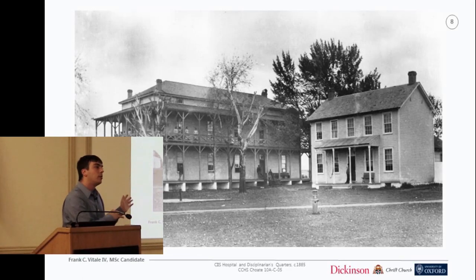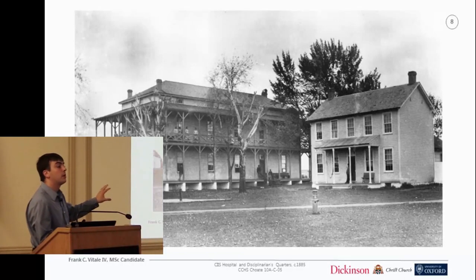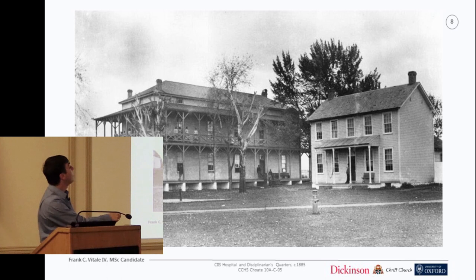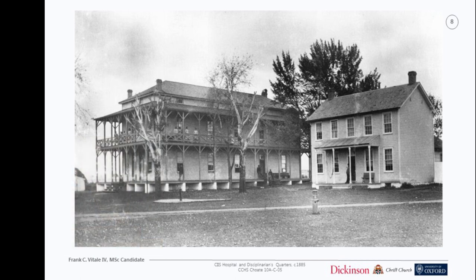The Carlisle Indian School Hospital built in 1882 is based on plans from the U.S. Army Surgeon General designed for military camps in tropical areas, where miasmatic diseases were believed to be very common. This means certain design elements were purposefully there to combat miasma. Porches follow the building around both levels, and there are very high windows not only on the levels where there would have been rooms, but surrounding the top of the complex. Fresh air and ventilation were believed not only to prevent the spread of disease but to help patients recover. These windows would have been opened for most of the tolerable season here in Carlisle, and the patios would have been used to exercise patients outdoors breathing fresh air.